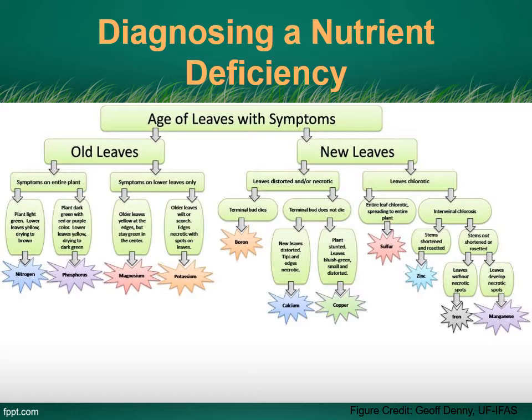So the first step is to look at the plant and say, okay, is the visual problem with the new leaves or with the old leaves? That helps to narrow it down. And then you see this diagram here has some of the different visual symptoms that a shortage in different nutrients can cause. Nitrogen will generally mean your plant is very light green or a little bit yellow. If it has a phosphorus deficiency, the plant could be a little bit red or purple color.